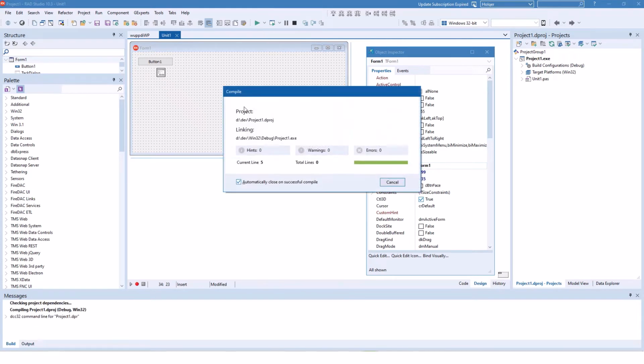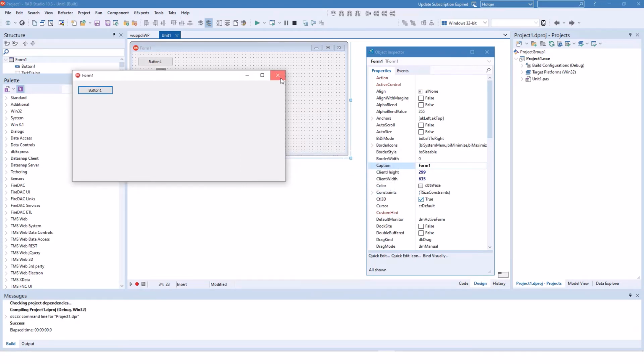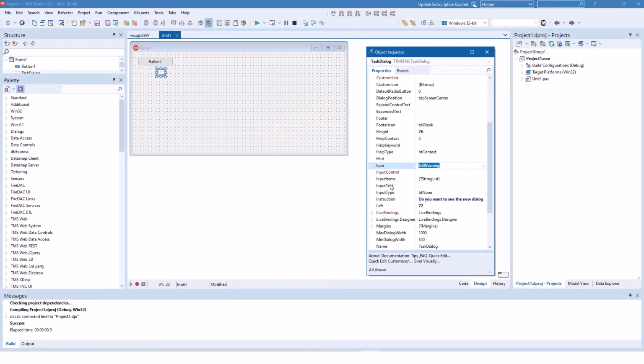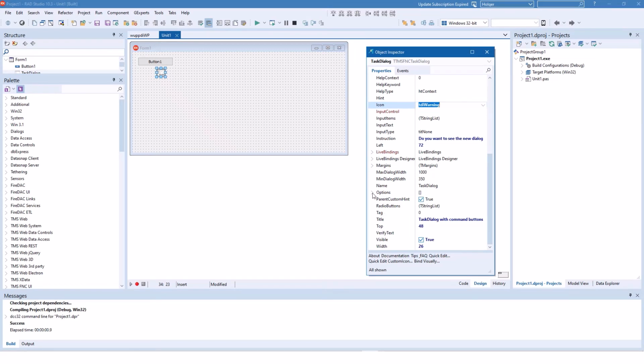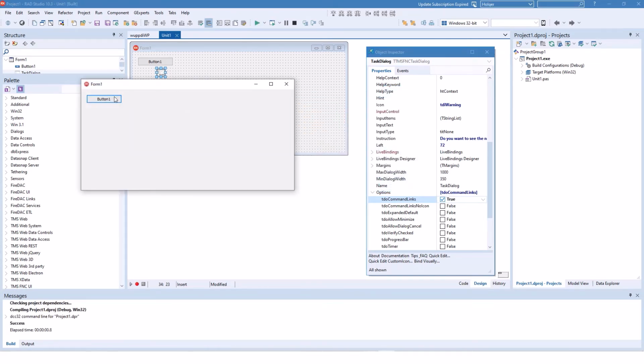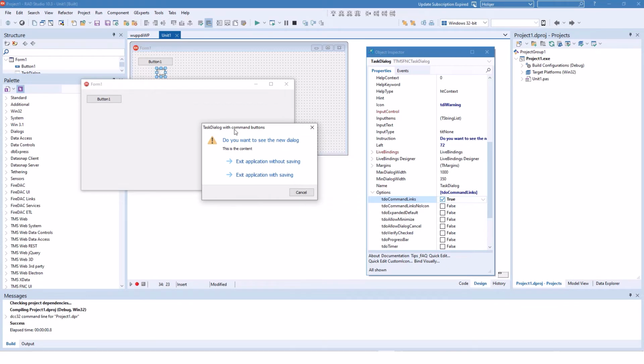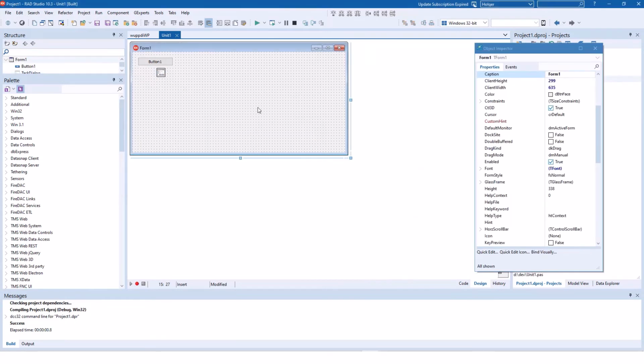And let's run this. And you see, we get the three buttons just as we get it in the VCL. And we set under options that we want the command links. Start it again. Button, and here you go. This is a task dialog in the VCL as a Windows 32. We could also switch to Windows 64. So this is how the dialog looks in the VCL.